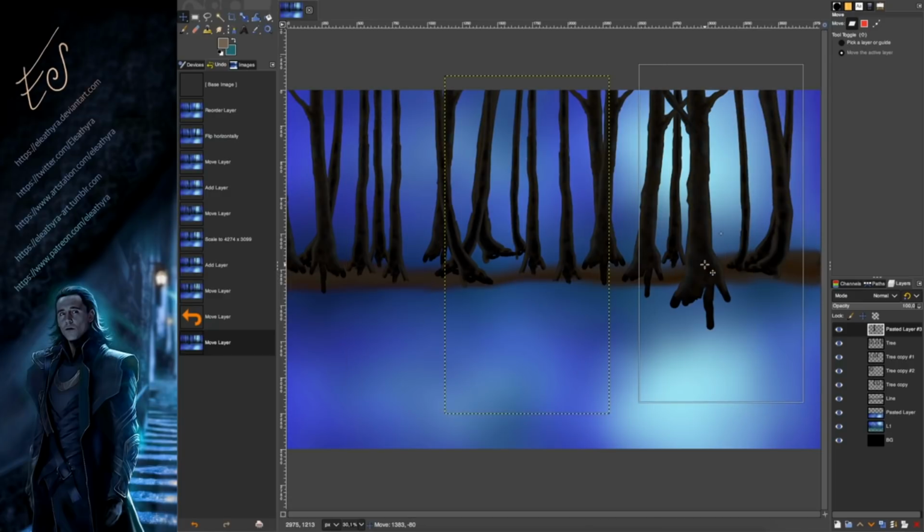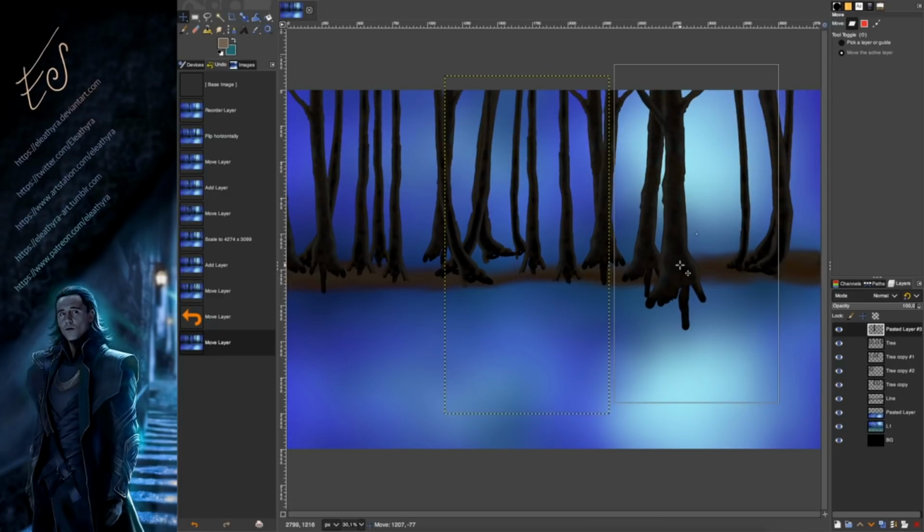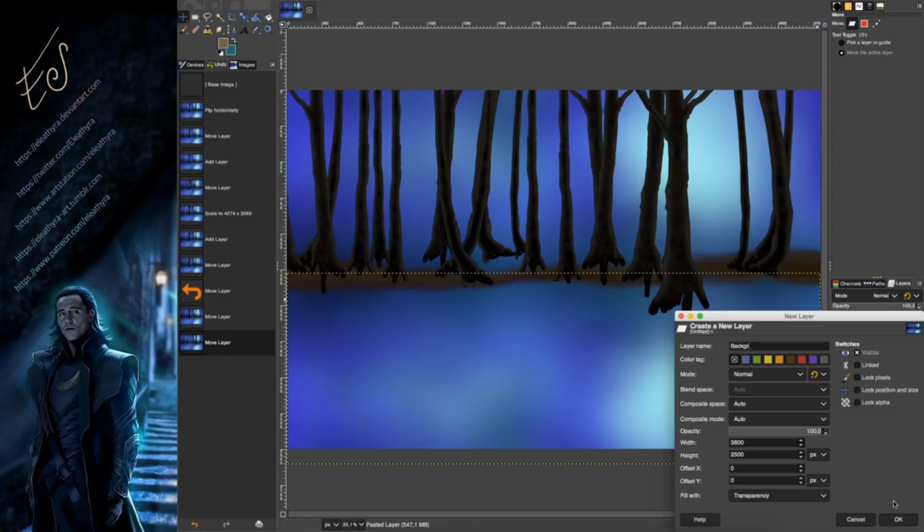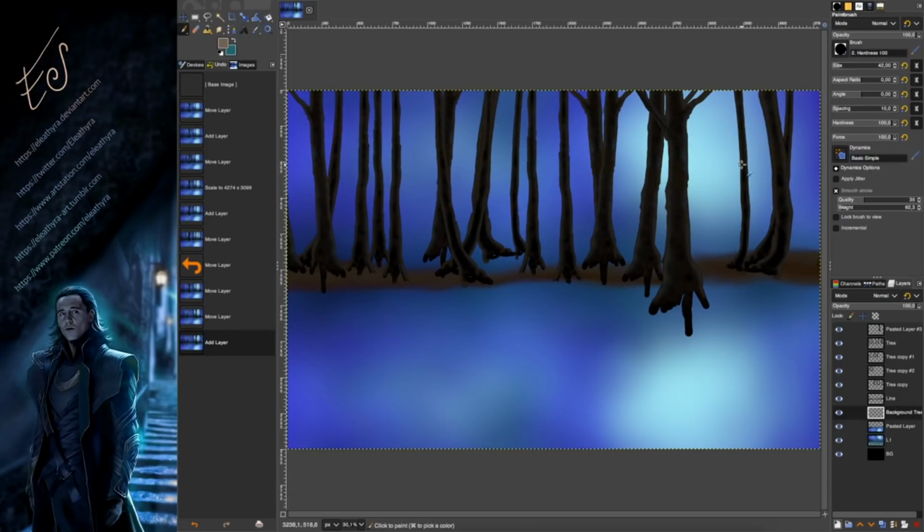In general, the ones that are farther away should be thinner. The big tree I place right over here. It's a matter of taste, just place it in an interesting place.